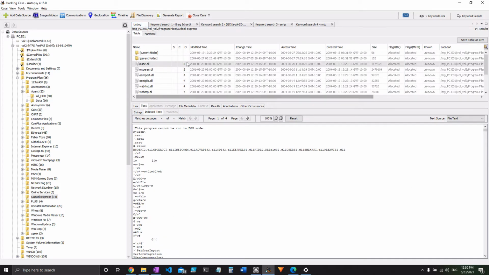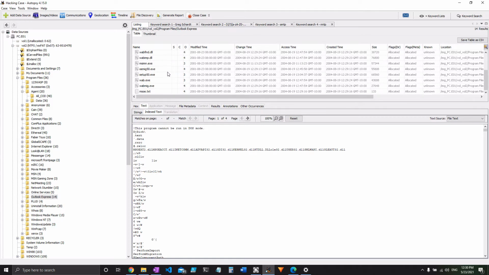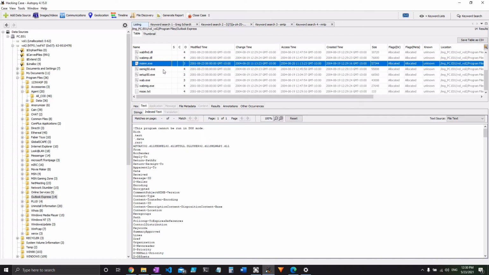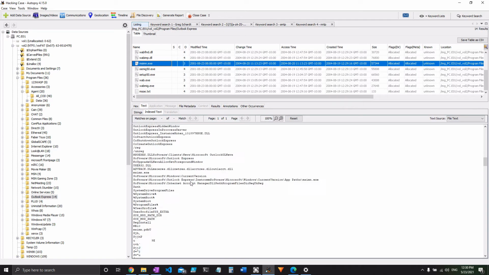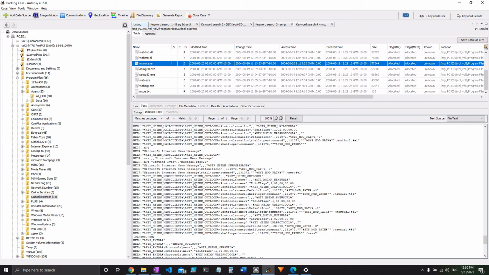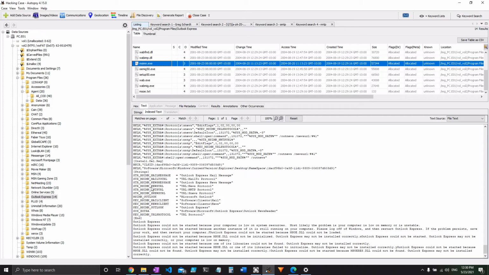Now, if you were to comb through here real closely, you might eventually find that this msimn.exe file way down here actually has a few settings to it, and you can see it has a news URL and another couple of news client related values, and basically it just takes you back to that software registry key there. So while you can't directly find this information here, you do know where to look thanks to these Outlook Express files. So that's your start.